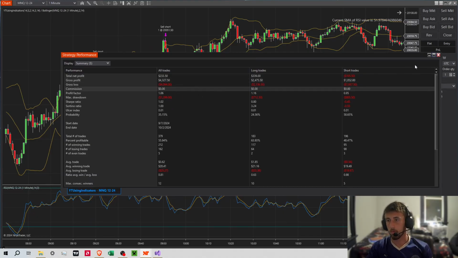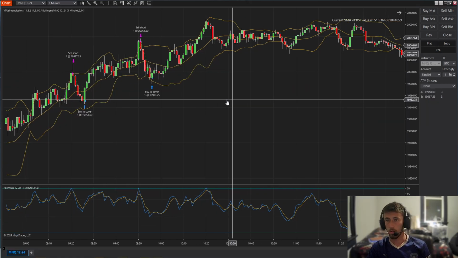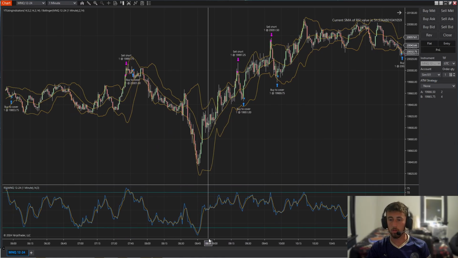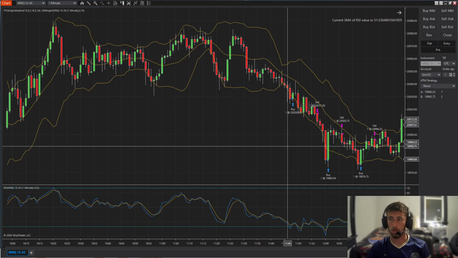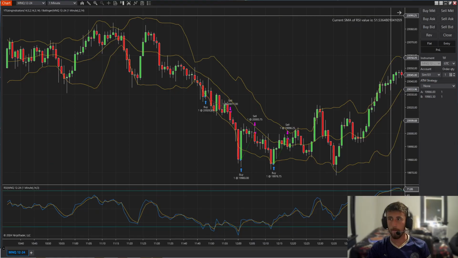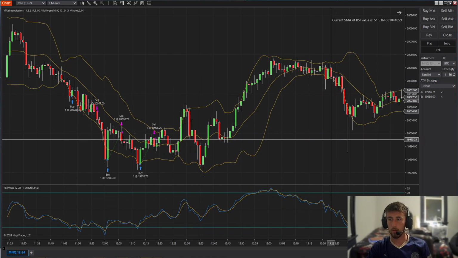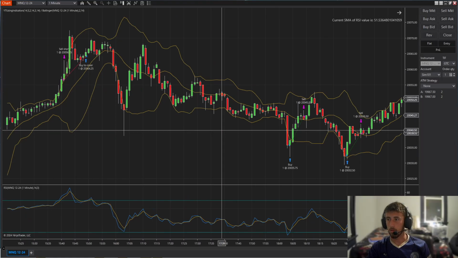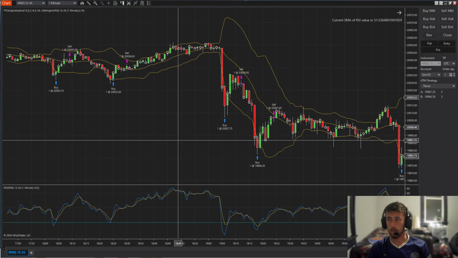I mean, not very good, but it's just a very, very basic way to create a strategy. And you can use this for a lot of different things. You can get different data values from using different SMAs and different data series.